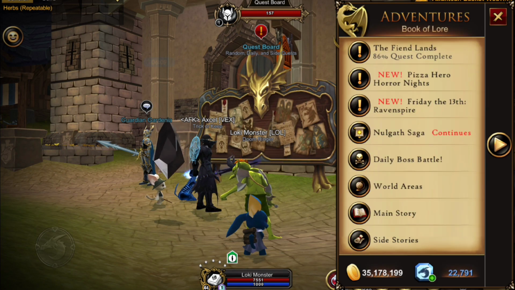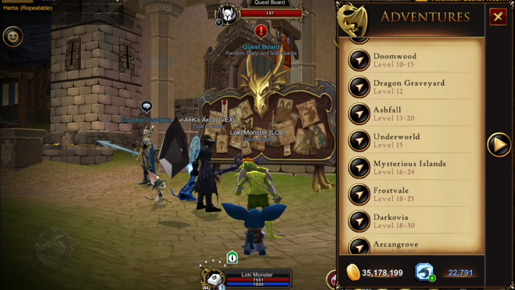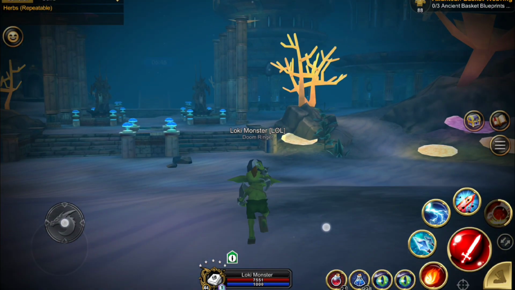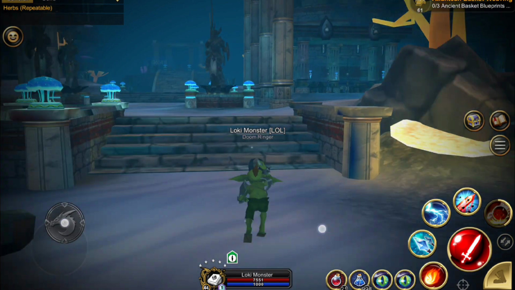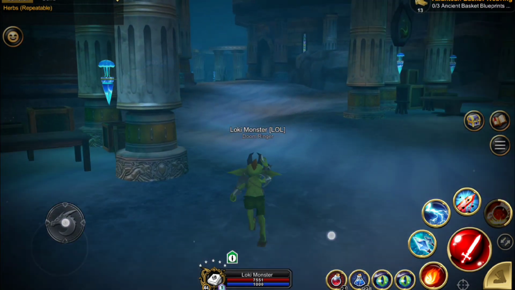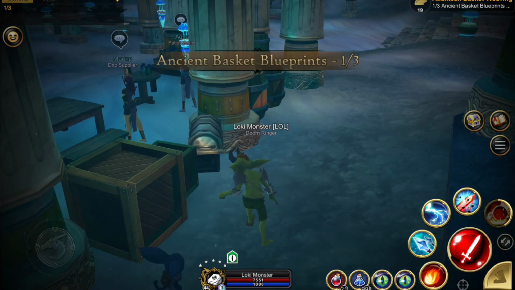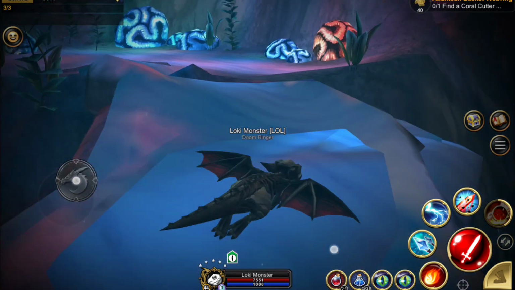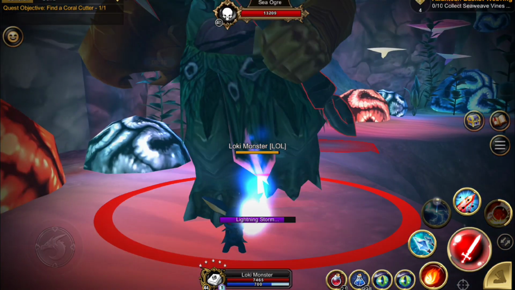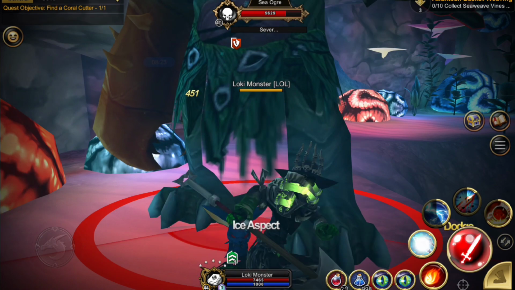Now for the last quest, which is a level 16 to 20, we are going to travel to Mysterious Islands and Atlantis. So you're going to have to use your adventure menu for that because it's not on the regular travel yet. And when you get here, you're just going to follow your arrows to find the 3 hidden blueprints in various locations. And then for the next one, the coral cutter, again follow your arrow. It was over here across the little bridge. And lastly, the vines, you're going to have to kill 10 sea ogres.